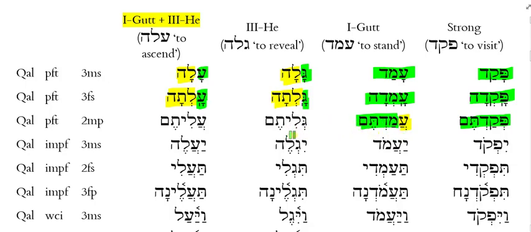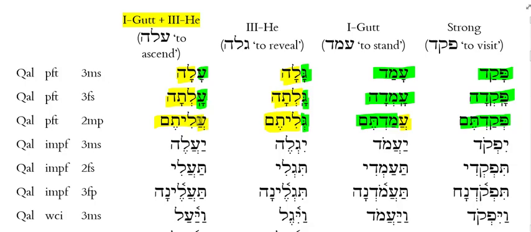Now, over here with 3-hey verbs, notice that the 3-hey verb is doing normal business on the front side, but it's the back side that is weak. So now I have, remember, green is strong, yellow is weak. I've got weak on the front, weak on the back, and so notice over here for Allah, I have weakness on the front with the compound shiva instead of the vocal shiva, and weakness on the back. So here I'm weak on both ends. Can you still parse this verb? Absolutely. Tem is a heavy ending. That gets you perfect 2MP every time.